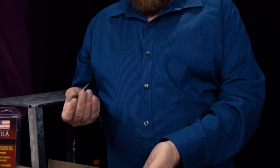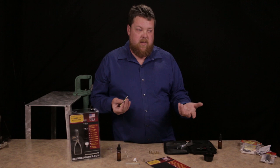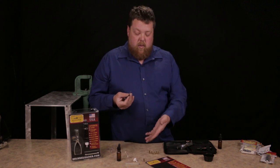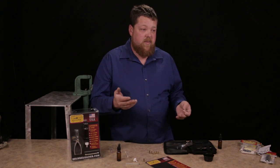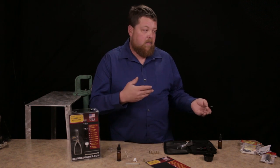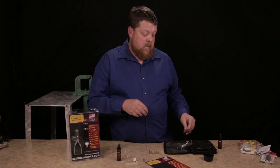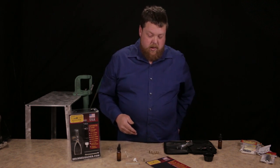Once that's dry — we say in our instructions 24 hours, but we said that because of humidity. It really takes about 12 hours to dry. Once it's hardened up, you can look down there with a flashlight the first few times just to see where your drying is. Once you know it's taking 12 to 16 hours, whatever it is for where you live — and it's all because of humidity — then you're good to go.